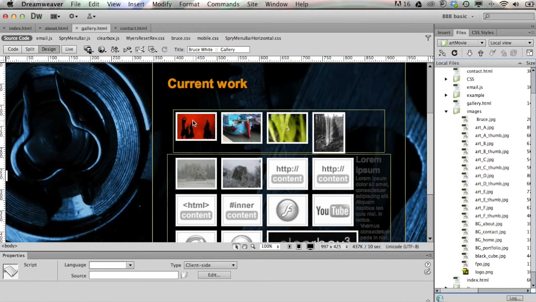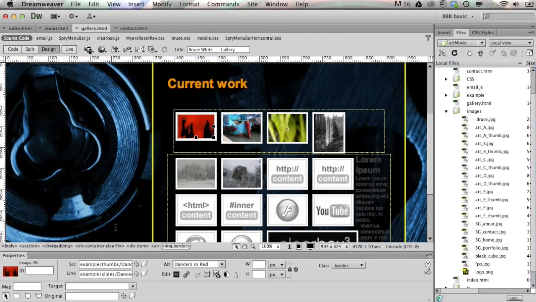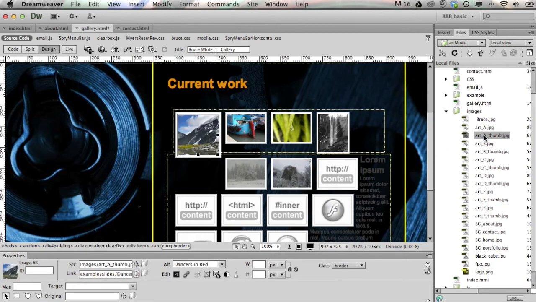All right, so I'll click on the first image, and down in my Properties panel, I have two important things. One is the source of the thumbnail image. That's the first one. And the second is the photograph that it links to, or whatever object it links to. So for my source for the thumbnail, I'm going to use the little target point to File, and I'm going to point to a thumbnail. Swaps it out for my thumbnail.